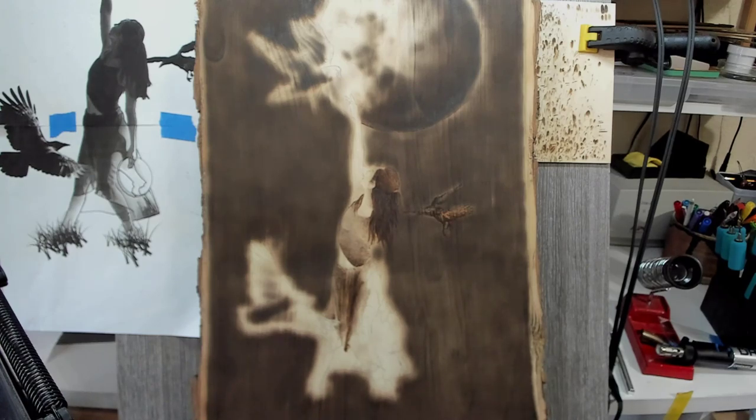Yes, so I want it done by Thursday so I can take really good photos of the piece in order to get it into the show.